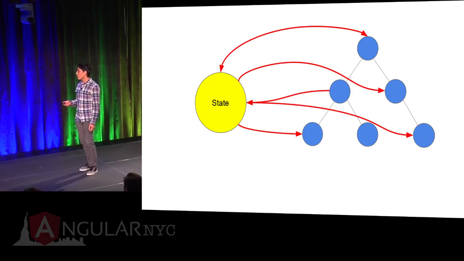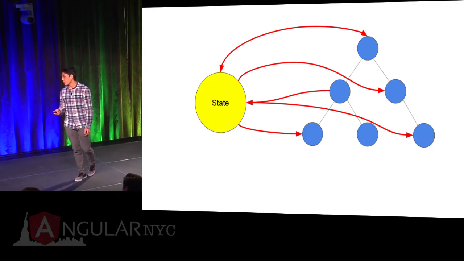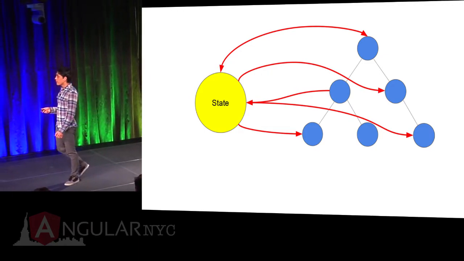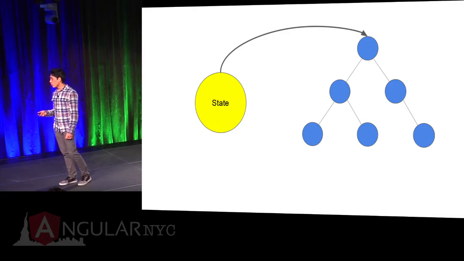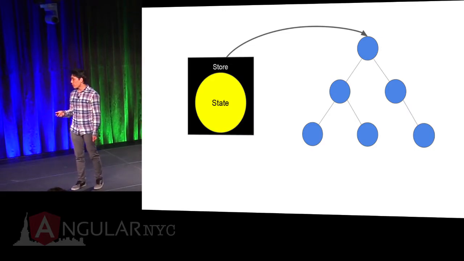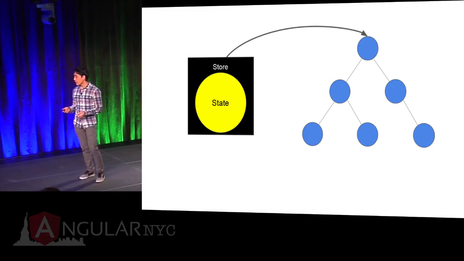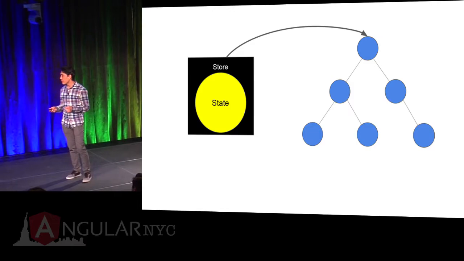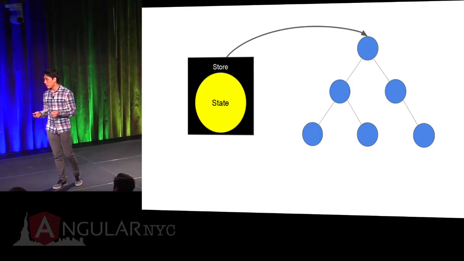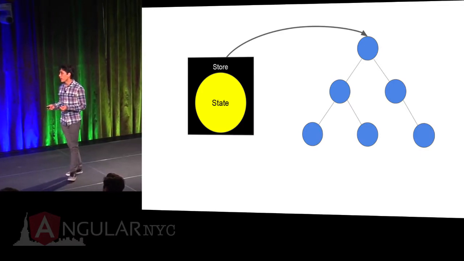So if we have 5 components trying to change state at the same time, we need to forbid our components to mutate the state. And we should have some kind of service that will change our state. Let's call it store, because that's where we store our state. The changes can only happen inside the store. So the state is read-only for components. But then how do we actually update it?